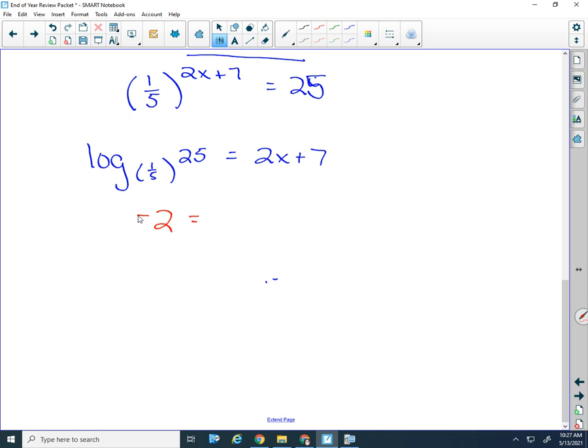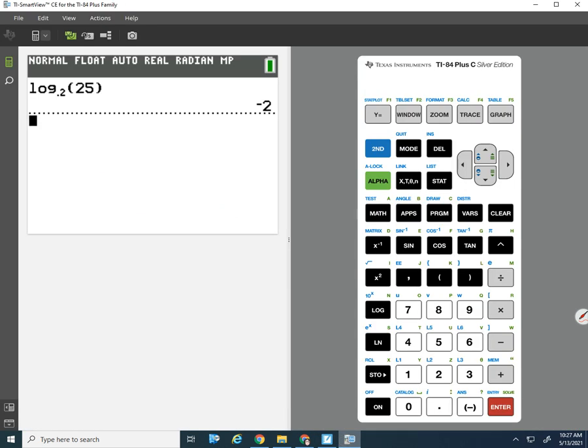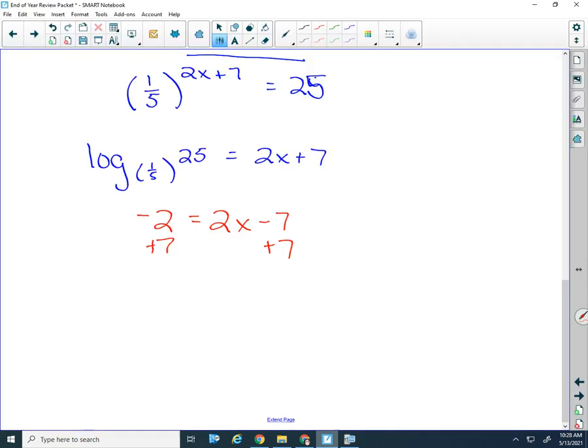So I have -2 equals 2x minus 7. So I am going to add 2 to both sides. Wait a second. What am I talking about? I'm losing my mind. It's lunchtime. I'm going to add 7 to both sides. That's not right. Sorry, I'm going through this. It would help if I put the right thing down. Okay, now it's going to work.